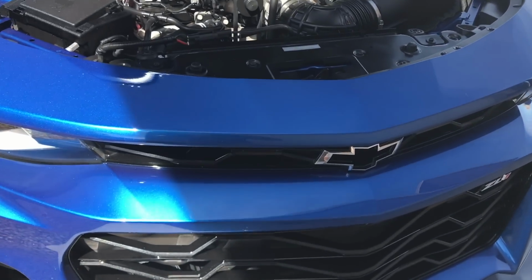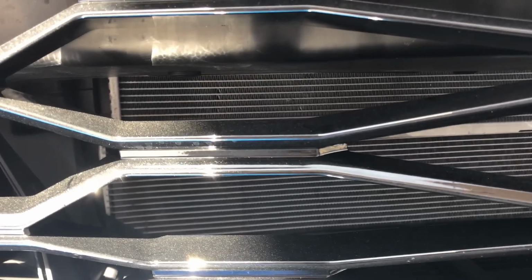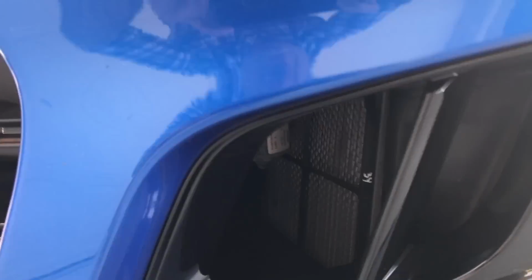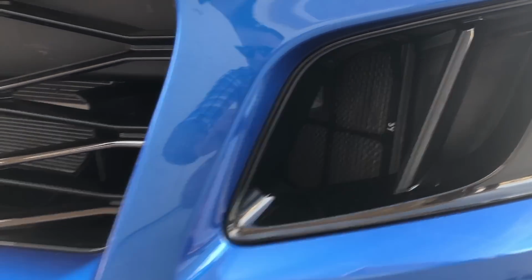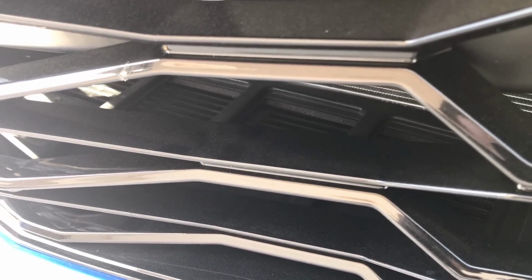You're probably thinking there's an intercooler here, and you're totally right, because there's a giant one there, and there's another one in here. Oh, okay, and you know what? You want to see another intercooler? There's one over here. Yep, that's like 3 right there. But wait, there's more, because if you look very, very closely on the floor there, you're actually going to see there's another intercooler that they keep laying horizontally along the bottom of the Camaro.